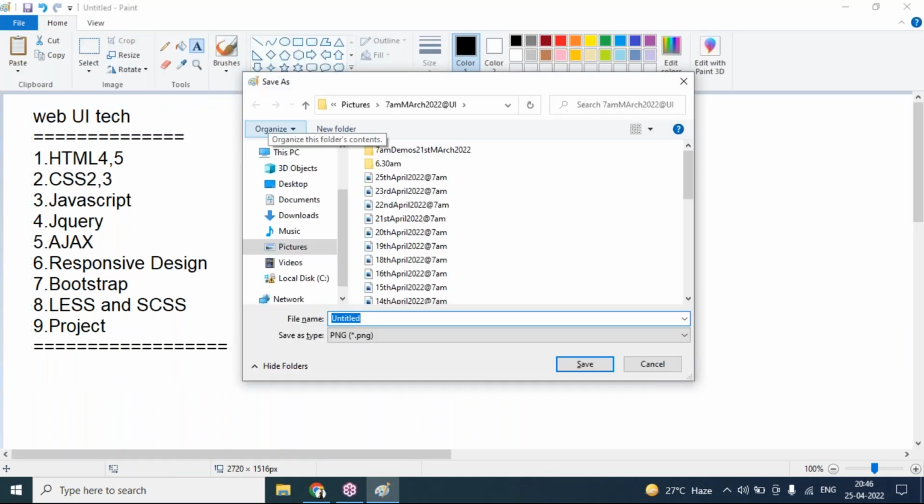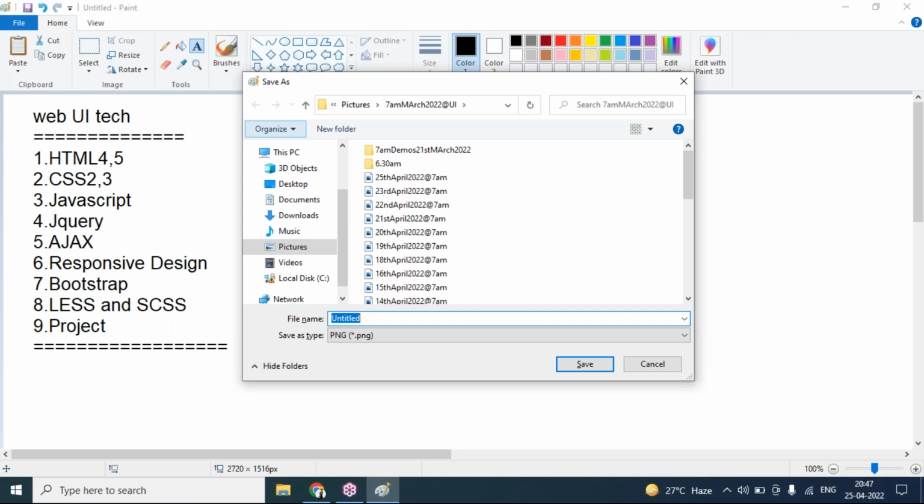Okay. Now I'm going to show you how to work with all these technologies in UI, and how to use all these things in front-end programming. Mainly in front-end programming, what is the use of all these? I'm going to discuss it.